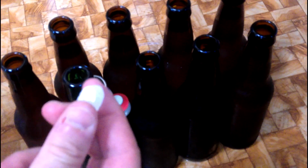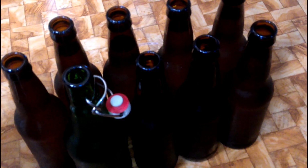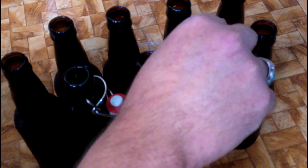But anyway, now I'm going to add in some carbonation drops. A carbonation drop is just a measured out tablet of sugar. I've already added in a half tablespoon of sugar into this, and so that will just give a little extra fizz. Not enough to create a bottle bomb. Still within safe range. And I'm just going to put one in each one. And gotta remember not to do too many in a bottle, because that will create a bottle bomb.